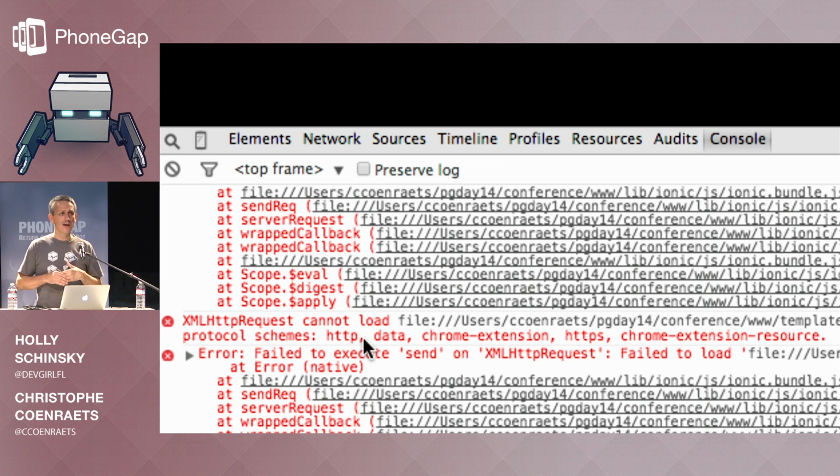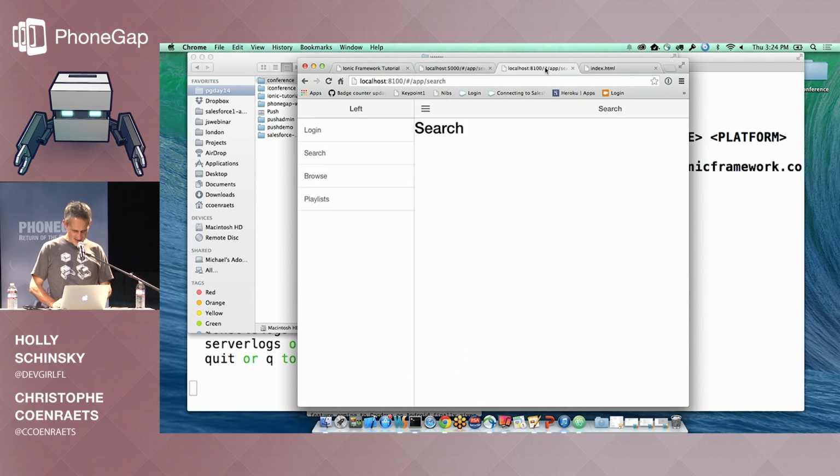So this is why testing your application on a local web server is a great idea, and it's kind of cool that Ionic actually gives you that Ionic Serve web server that you can use to start your application. And the cool thing, like Michael demonstrated this morning in another context, is that it also has live reload. So if I change something in my app, you don't need to hit refresh. It's going to automatically refresh. In other words, it's watching changes to files, and it will reload automatically. How many people got to this point? Super cool.